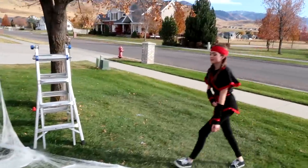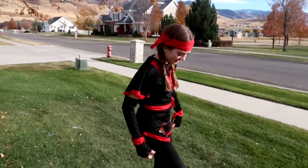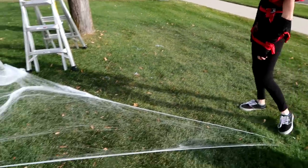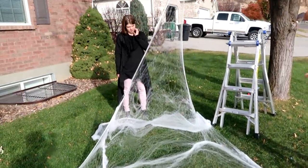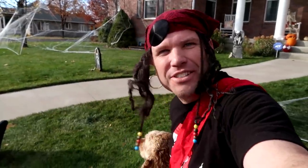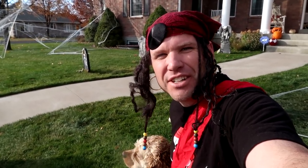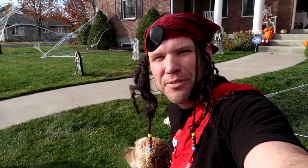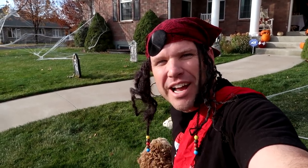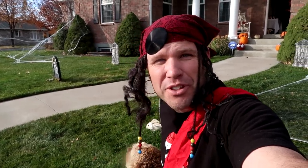Our main theme is skeletons, so we have lots of skeletons around like graveyards. We're also going to have this huge spider web going around. We bought tons of spider webbing and we're attempting to hang it all over the tree and drape it everywhere, but it's really hard. We've got the outside all complete - we didn't go all out this year because we didn't want to have our stuff stolen.